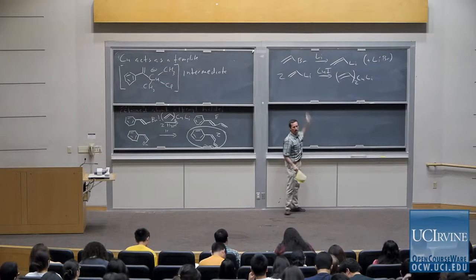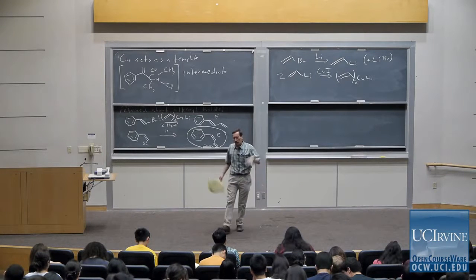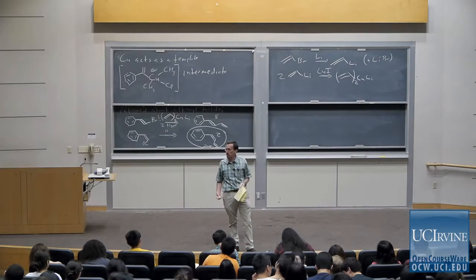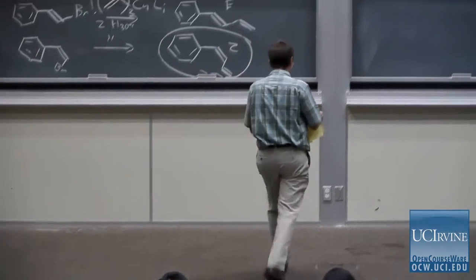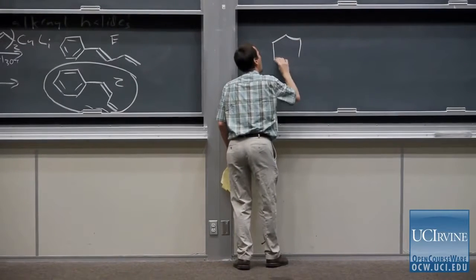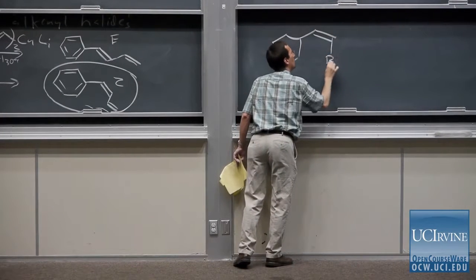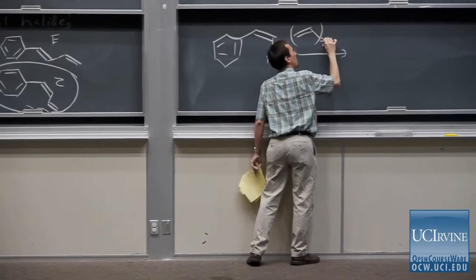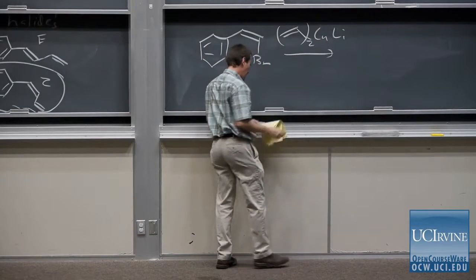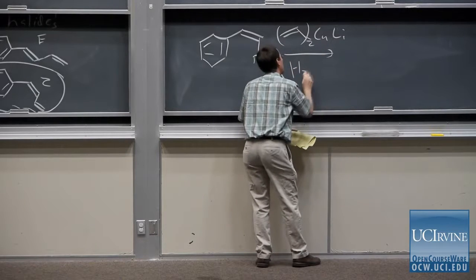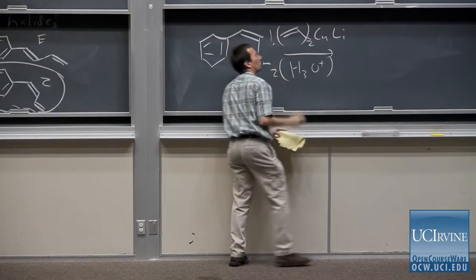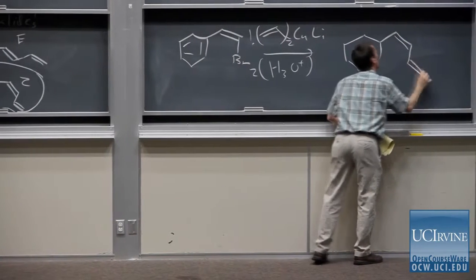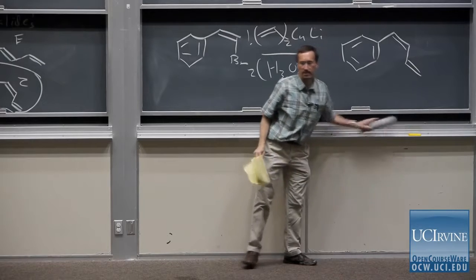And you would typically do this all in one flask. You would make the lithium reagent. You would add the copper iodide to make the organocuprate reagent. And now, in the final step, we would take our styrenyl bromide and treat it with our cuprate reagent. Maybe do an aqueous workup on that, I'll just put that in parentheses here, to get our product.